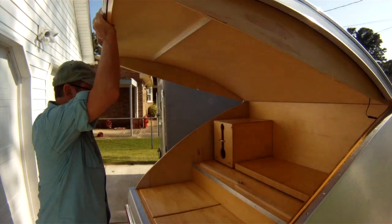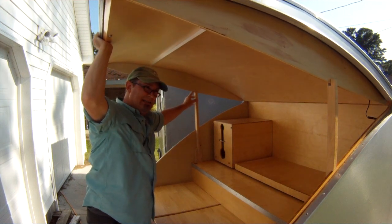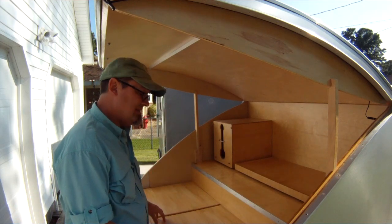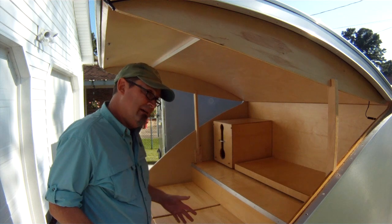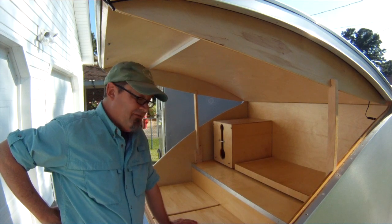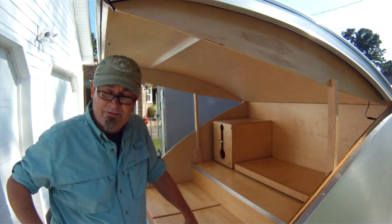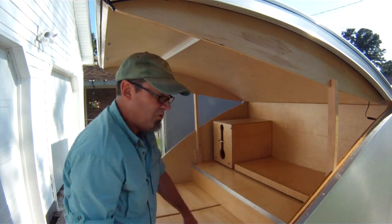Here's the hatch — I'll go ahead and open it. Here are my props. One of the things I did not do on this trailer is put any kind of hydraulic or pneumatic assists to open the hatch. Depending on your size, strength, and desires, you may want to add hydraulic or pneumatic assists when you buy it. I never saw the need to — I use these regular supports and it seems to work for me. If you're interested in doing that, I've started to gather some engineering information on the supports and I'd be happy to share where I found it.